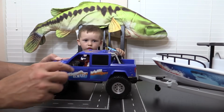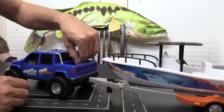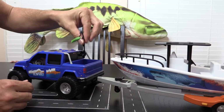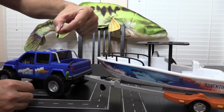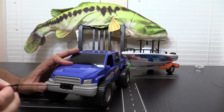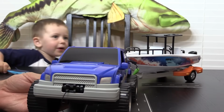We have the blue truck. We have the fisherman. He's actually inside driving right now. We have this fishing pole that will reel up and down. And there's an anchor and a hook to help get the fish in the boat. There's actually a working winch. And there's a little wheel right here that you turn. We've got to put the bait in.